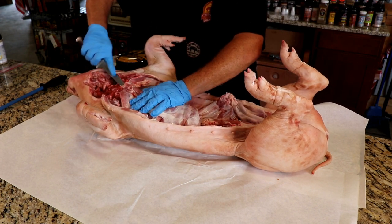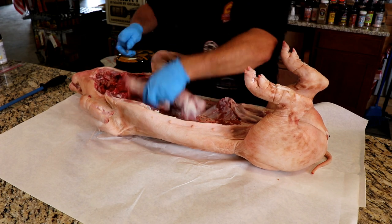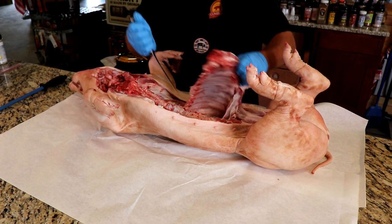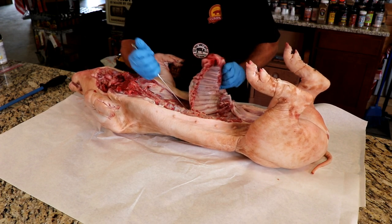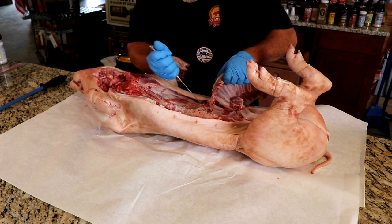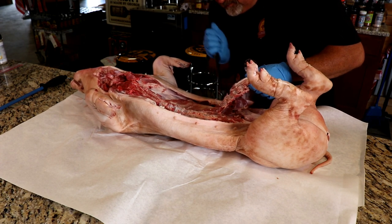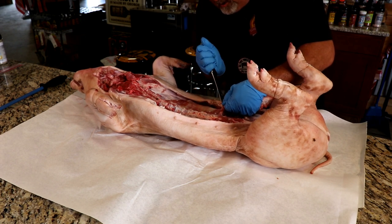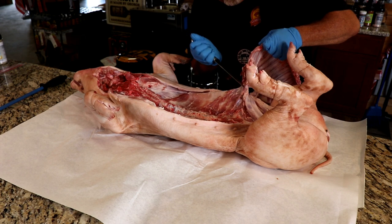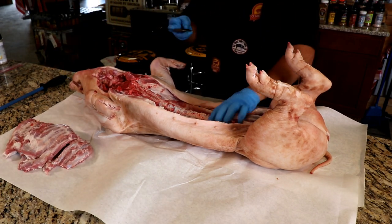I just folded the ribs over. As I fold them over, I'm following all the way up to the point of connection, then separating them. You can see our little rib cage comes out nice. I can go under each bone individually now and pull this out a little at a time. Follow the bone — see how I'm following the bone? Don't cut the skin. Don't worry about the meat; most of your meat you're going to add to this situation. You're just preparing this for a centerpiece. There's one side, so now we have access to the belly and the loin on one side.